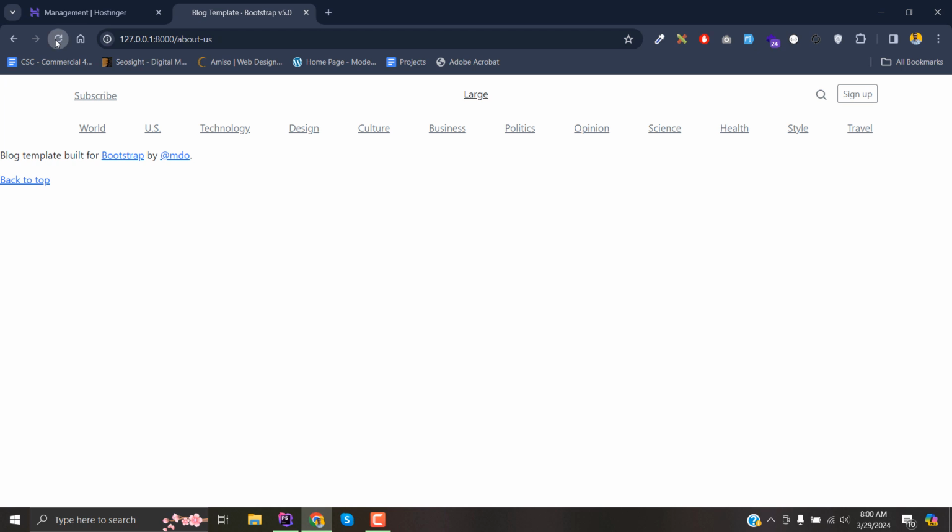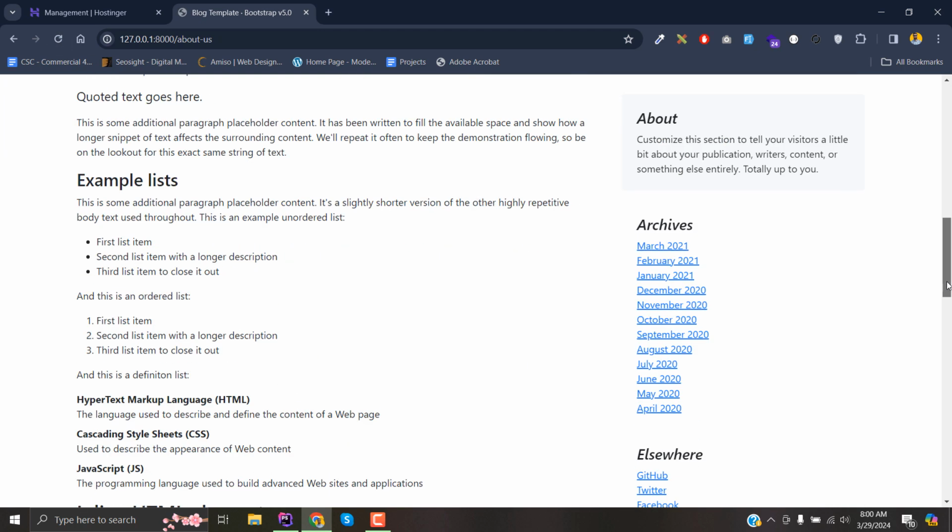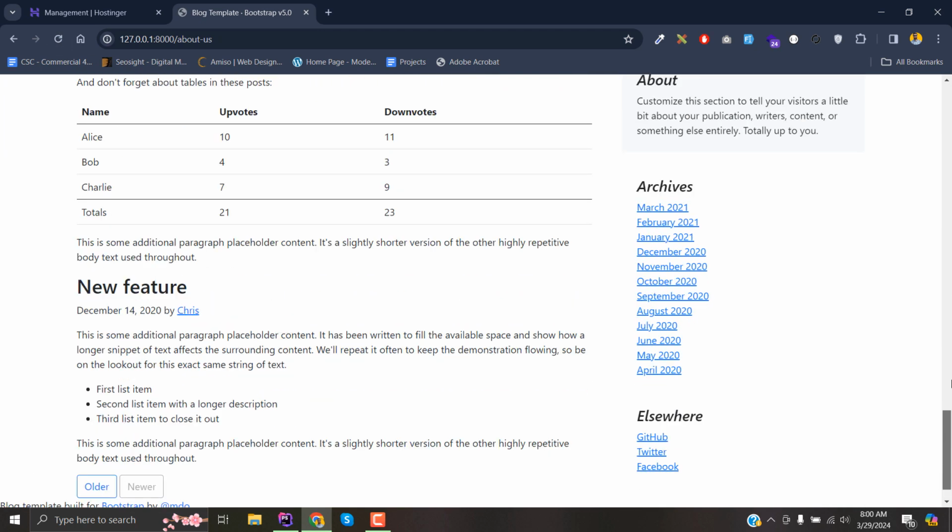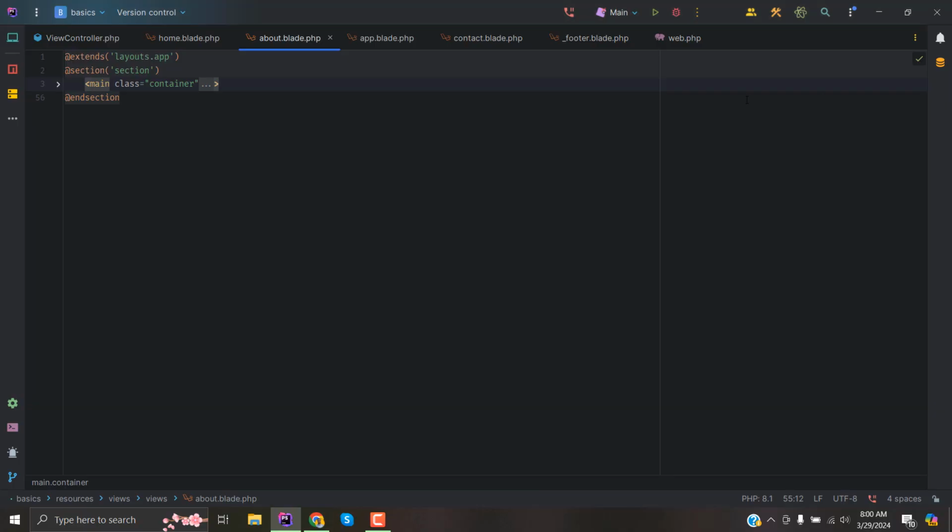Now if I reload, you see everything appears the same as your main page. What we have learned is how we can use components and extend them on every page, so that the main app structure remains there, and then within the structure we can define our own content, or add images, text and stuff like that.